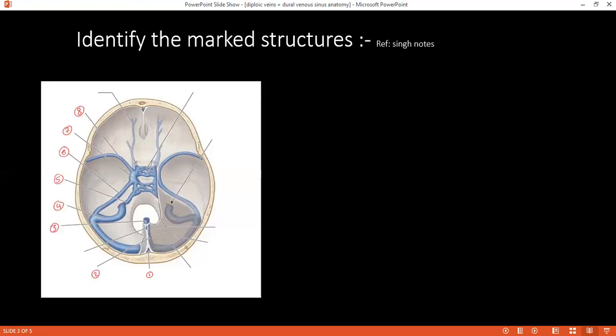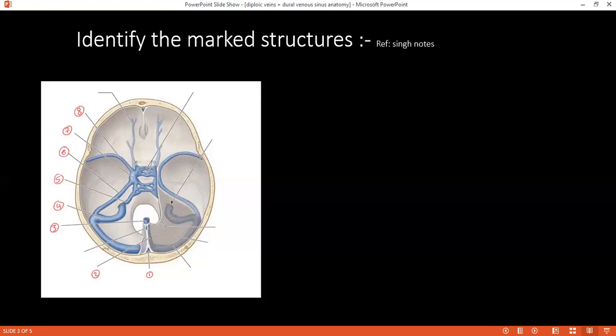Yes, ma'am. So the cavernous sinus is found on either side of the sella turcica. Superiorly, it is bounded by the optic chiasma, the optic nerve and the internal carotid artery. Then inferiorly, there is the greater wing of sphenoid. Medially, there is the pituitary gland. Laterally, there is temporal bone. All right, good. And what are the contents? Yes. So the lateral wall of the cavernous sinus contains four nerves: the oculomotor nerve, the trochlear nerve, the maxillary branch of the trigeminal nerve, and the ophthalmic branch of trigeminal nerve. And the medial portion contains the internal carotid artery, the plexus around it, and the abducens nerve.